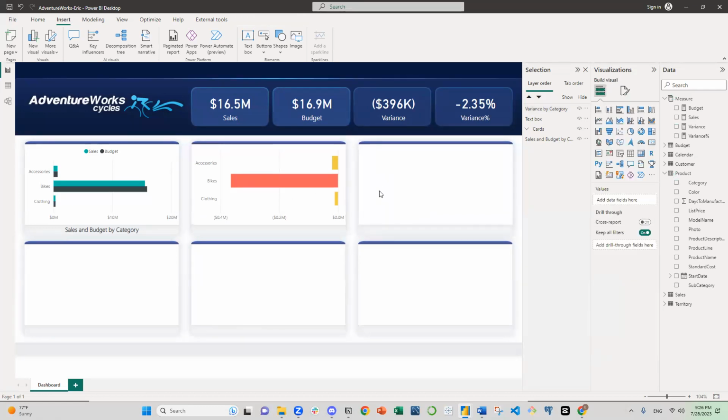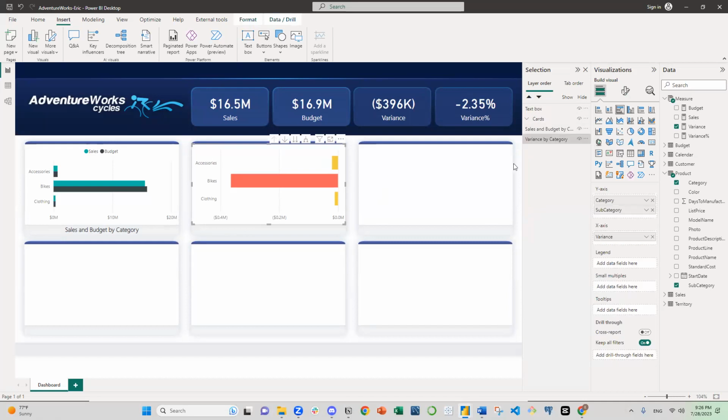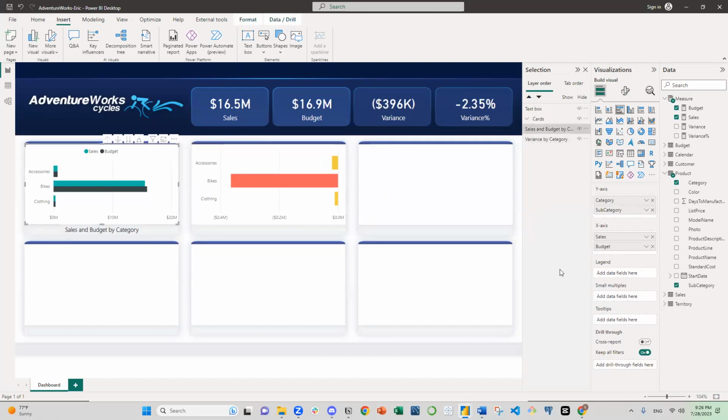What else do we need? Let's move this down. Let's still use the first one and create one more. Control C, Control V. So you have another one. Let's move it down. And you notice that after you change the Y and X axis, this name will automatically change with it, right? Which is great.